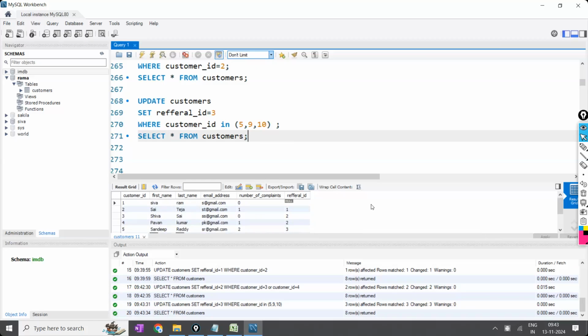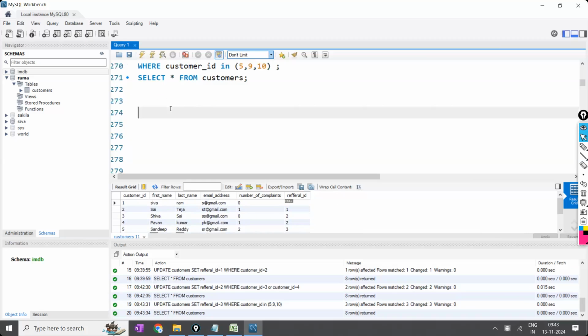Now, I want to do the inner join. What is the importance of inner join? Let us see. How to apply the join: you are going to select star from the table, customers.